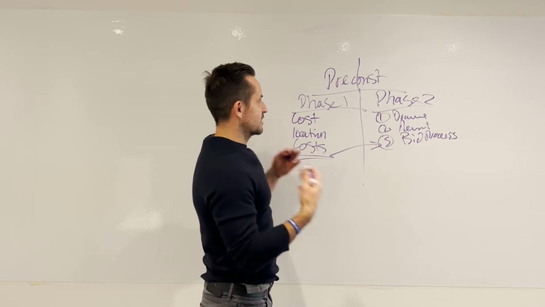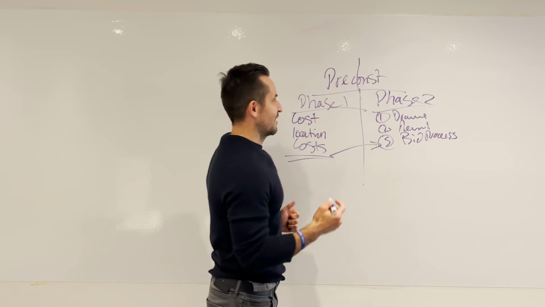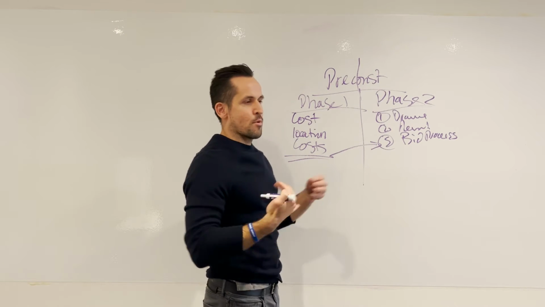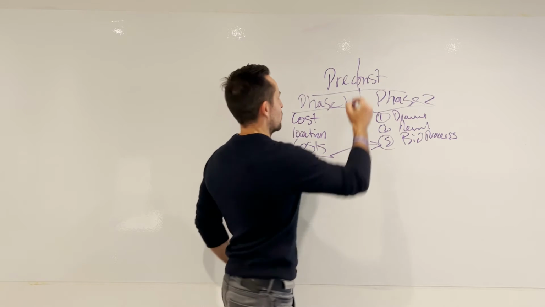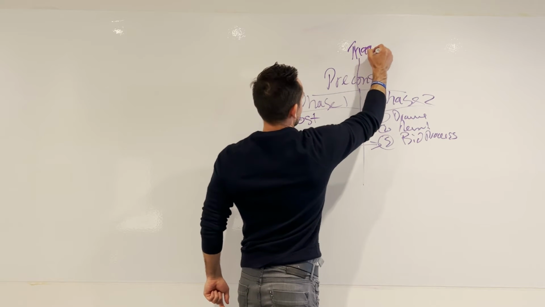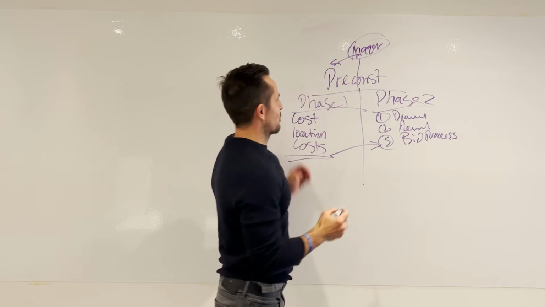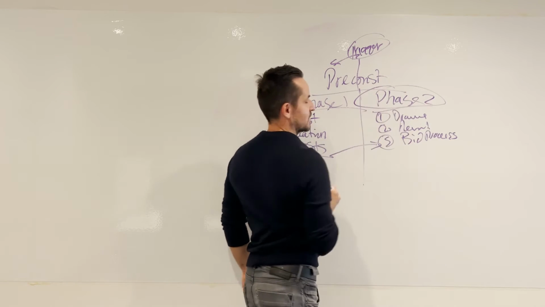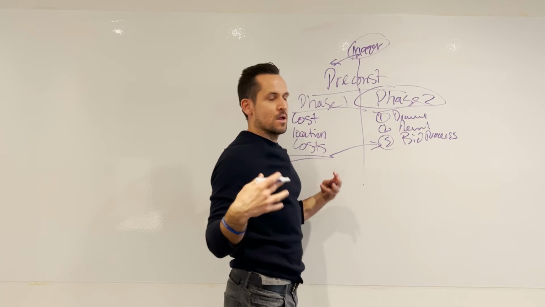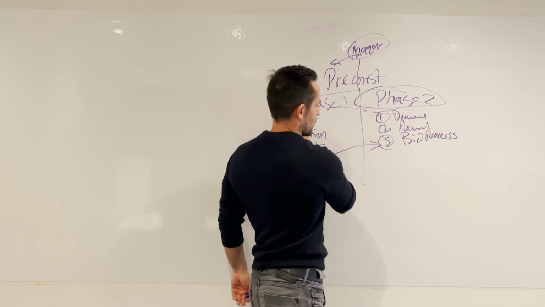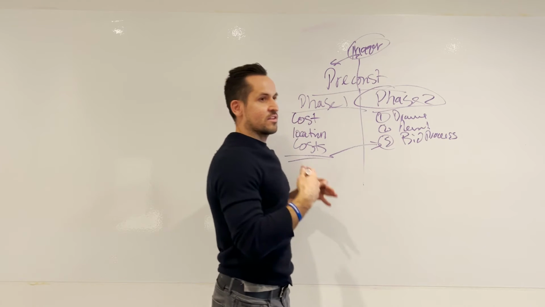And what triggers the second phase always, if there's a lease that's signed or a property purchased, whatever the case might be. Once this trigger happens, it's very difficult to go back. You can go back, but the majority of the time what triggers the second phase is when a lease is signed or a sale is made, an acquisition is made. And that's where you go into your plans, your permitting, and your bid process.